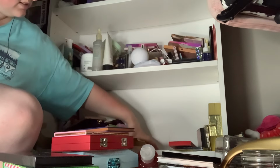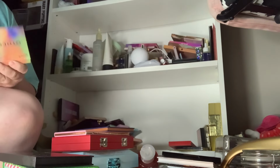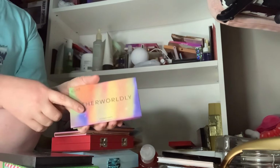What is this? This is called Otherworldly by We Are Fluid. What does it say? Express your otherworldly self. Make up the rules. I have kept this for this glitter and this green that no longer matters to me anymore. So this is going to go to somebody else. I have never actually fully made an eye look out of it. Probably never will. So we're just going to move on from here.